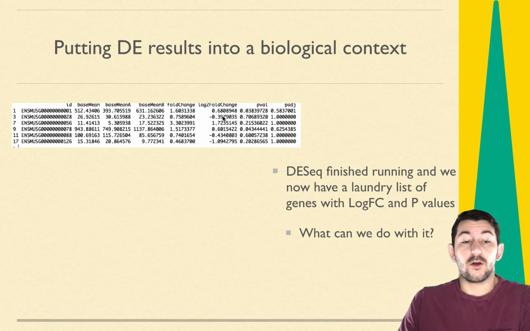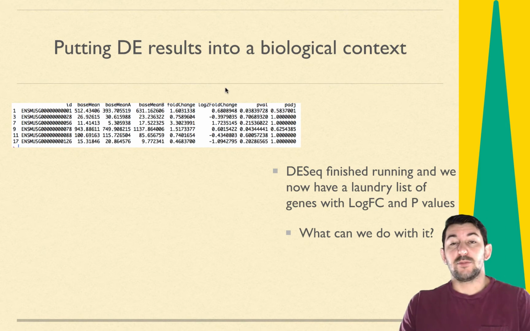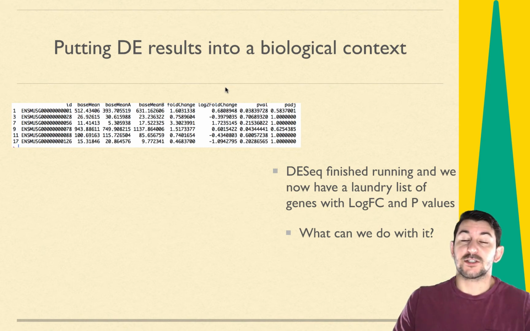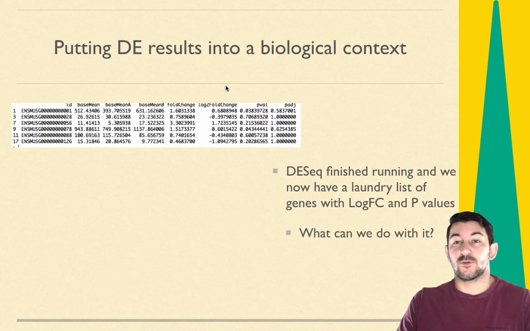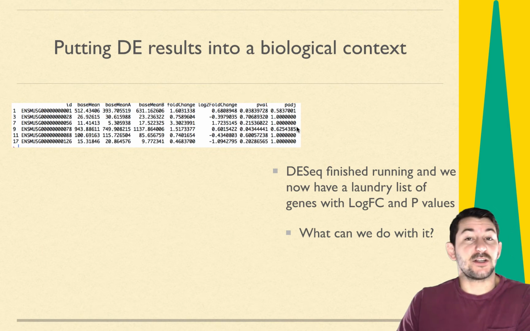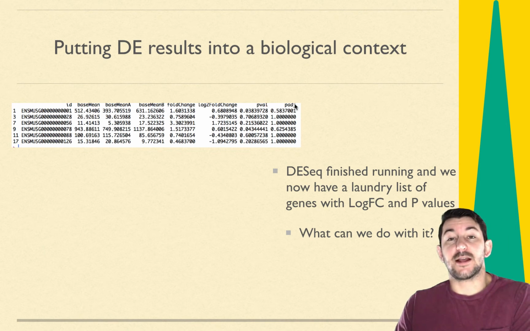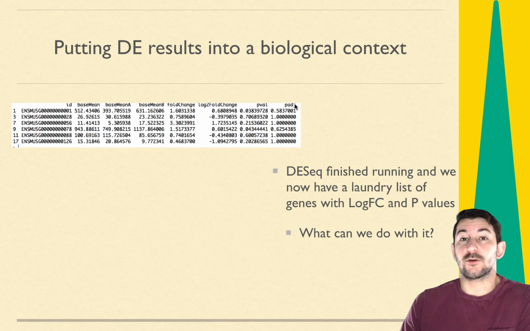Most importantly, the log fold change, in other words, how big of a difference there was in the expression level between our different treatment groups, whether it was drought versus well-watered or whatever kind of treatment you're looking at, and the directionality of that is indicated by whether it's positive or negative. And then the adjusted p-value, a p-value that accounts for a false discovery rate correction.